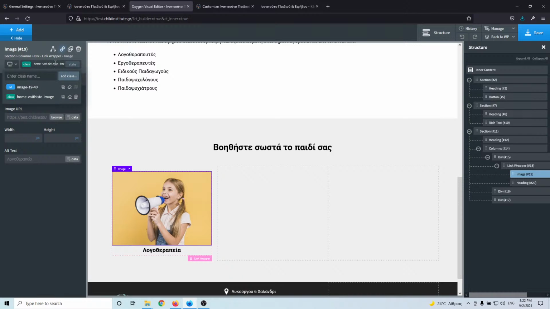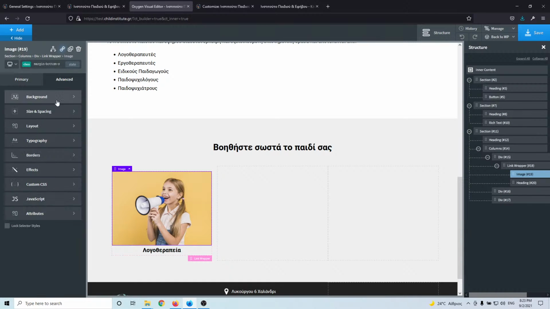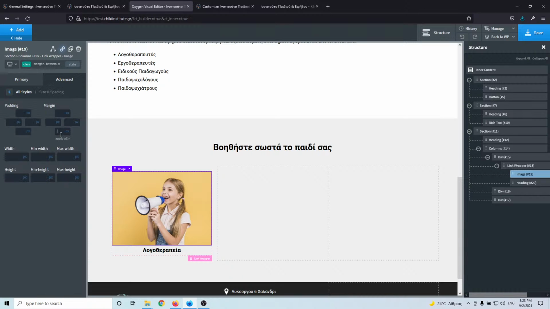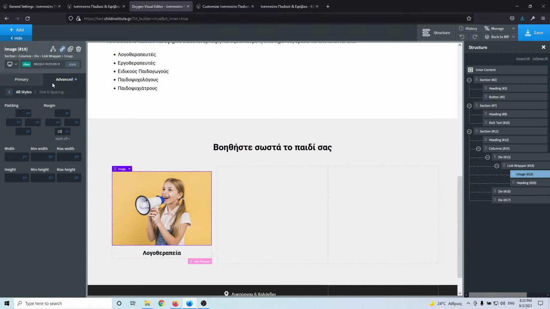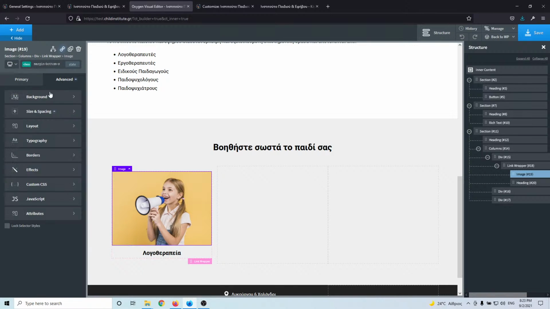So let's go for margin bottom, and instead of L, I'm going for S, for small, which will be 10 pixels. Something like that. Okay, I need also to lock that.